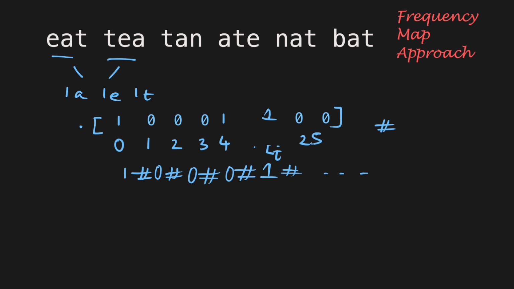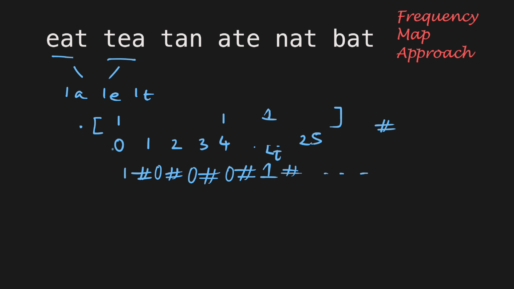Now, once we have this frequency mapping as a key, whether as a tuple in Python or a string representation in Java, we can use it to group the anagrams, just like we used the sorted version in the previous approach. For each string, we generate its frequency mapping and check if the mapping key exists in the hash map.